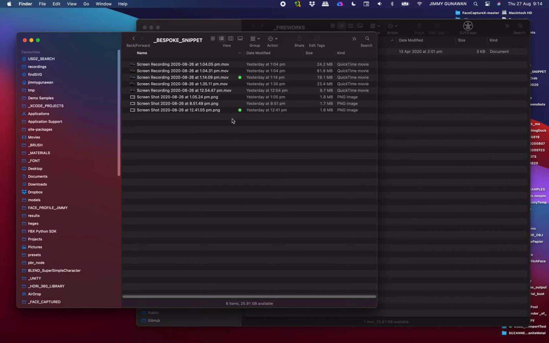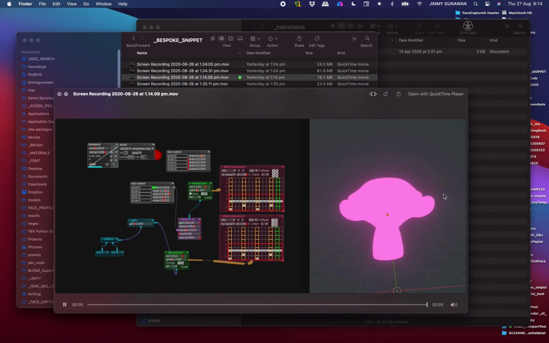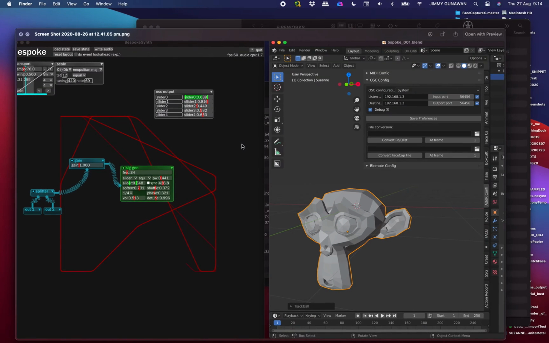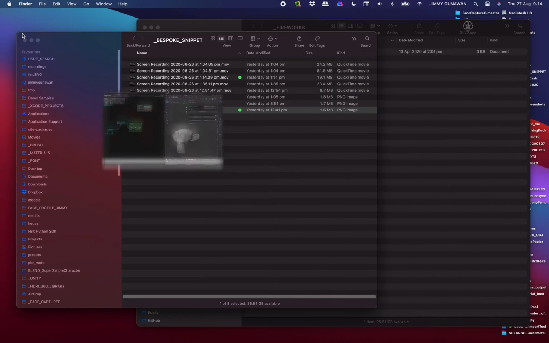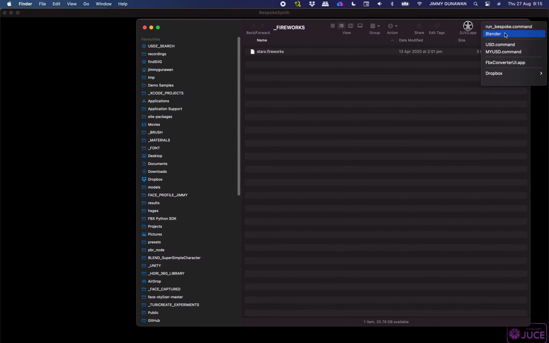In this episode, I will be showing you how to connect an app called Bespoke, which generates scenes and sounds, into Blender. So the result is something like this. This is Bespoke, and this is Blender rendering in Eevee. Bespoke has hundreds of nodes to make and generate scenes, and Blender is listening. The setup is just something like this. We're going to be using OSC, so I'm going to show you the whole process, and this is going to be the basics. So let's run Bespoke and also run Blender.